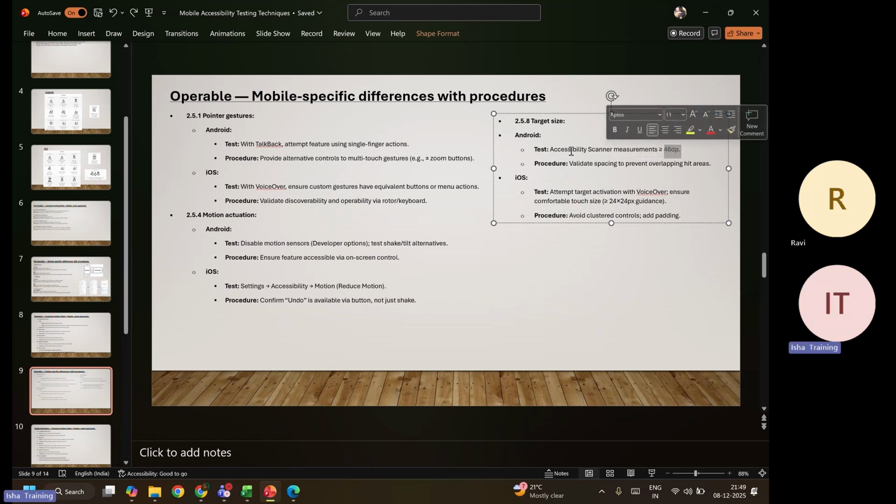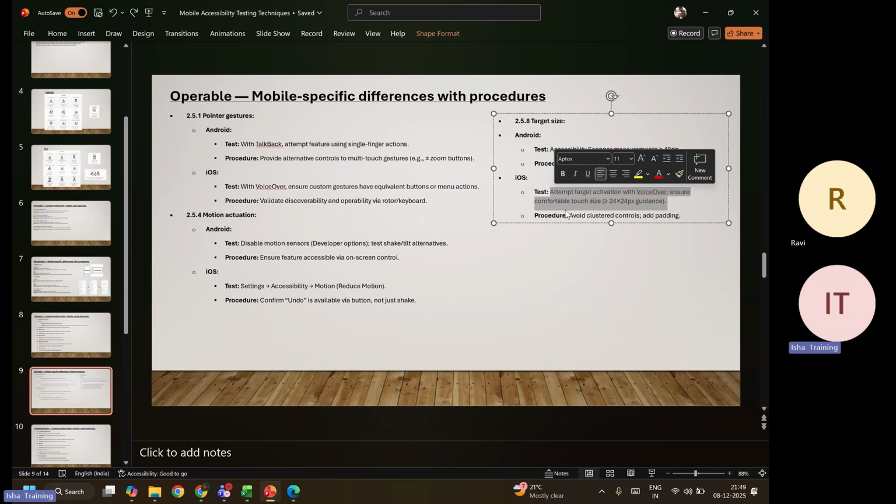We can't calculate this manually, so we'll be using tools to identify it. As I mentioned earlier, we will be using Accessibility Scanner for this purpose, and Accessibility Inspector for iOS.